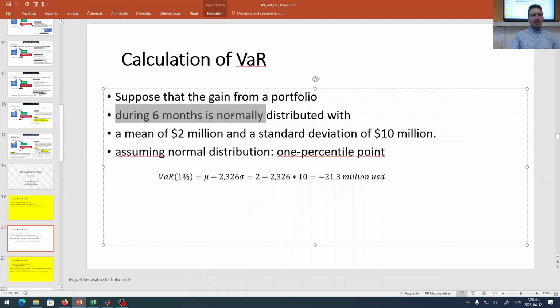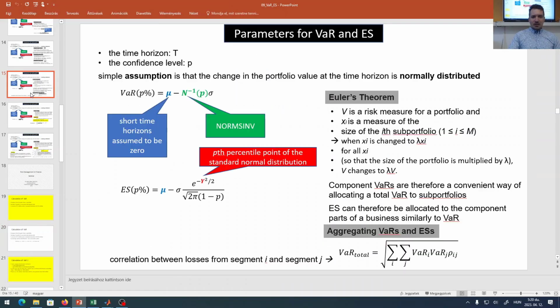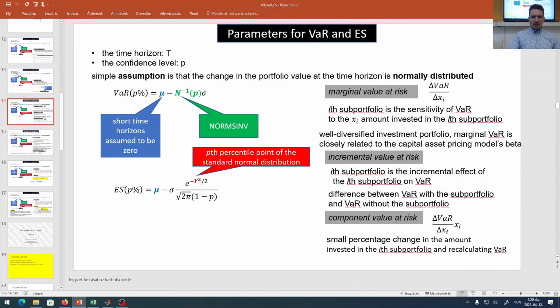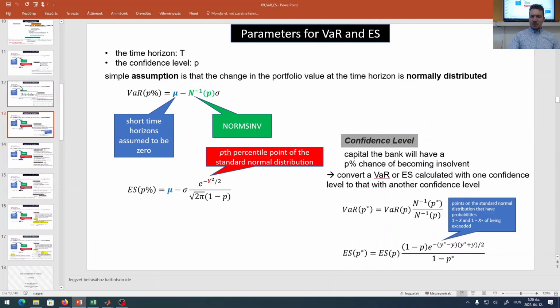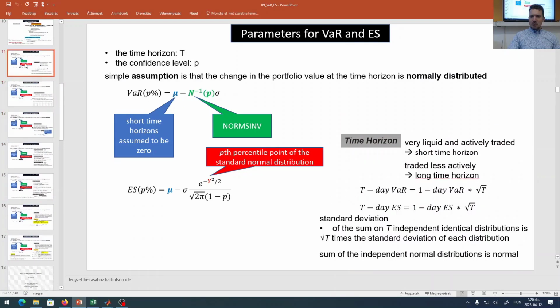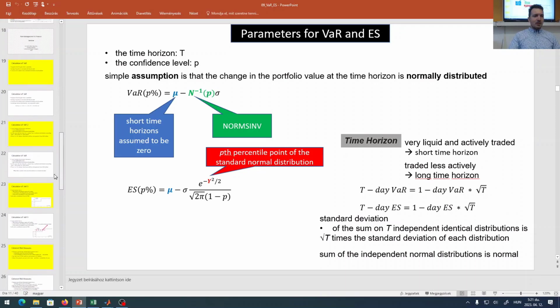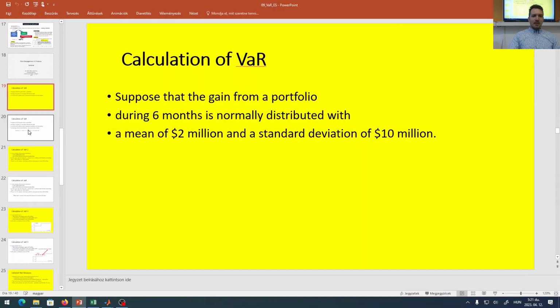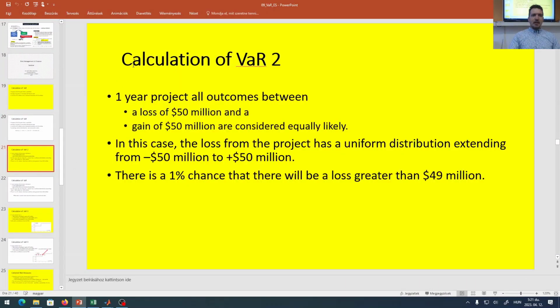So practically this information is absolutely not considered in this kind of solution, which is not so precise. If we would like to convert it back and forth between a daily data set, then we could also use the square root of time. Later there will be a problem like that one, just not here.